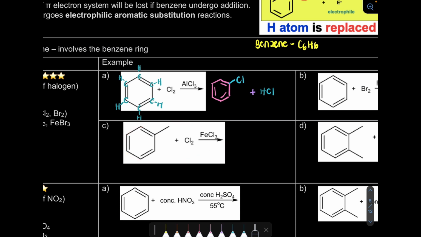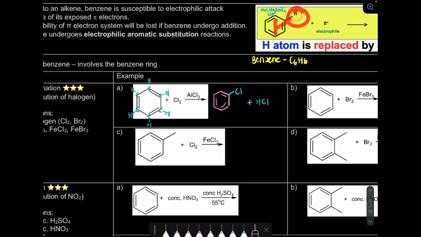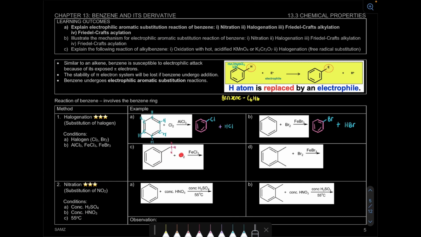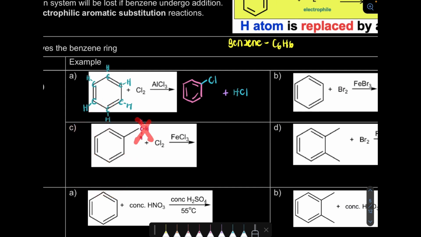Example C. So yang ini lain dia, we have our methyl here. Again we want hydrogen substituted to benzene yang react. Okay, so if we have CH3 here, sebenarnya our hydrogen is bonded to the carbon, bukan pada benzene. So kita tak nak react dengan hydrogen pada carbon CH3 tu lah. We want the hydrogen attached to benzene. So we have another 5 hydrogen. So any of it lah kita boleh pilih, not from CH3. Okay, so if I took from down here, so CH3 ni memang ada. Okay, maknanya kita akan pilih satu di bawah ni. Okay, so hydrogen we're going to substitute with the one downwards. So we're going to form this product.